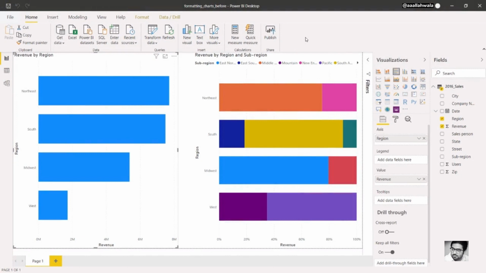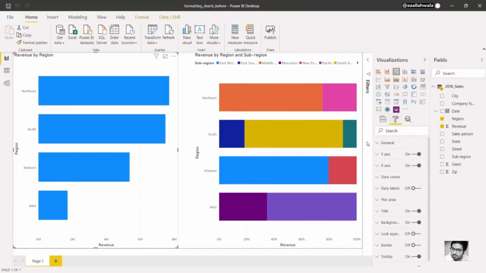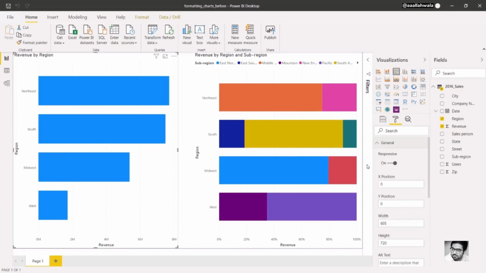The formatting options we'll use in Power BI can be found in the Formatting section of the Visualizations pane. This can be accessed via the paint roller icon. The first option, General, allows us to manually modify the size of the visual and its position on the canvas. Most often, it's easier to do this by resizing the visual on the canvas as we've done previously, but it's useful to know that the option is here. We'll close the General tab by selecting the up arrow.